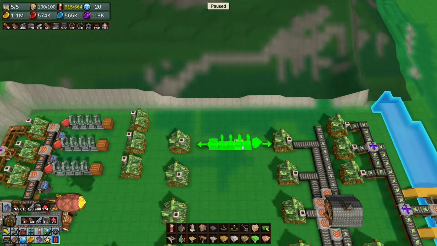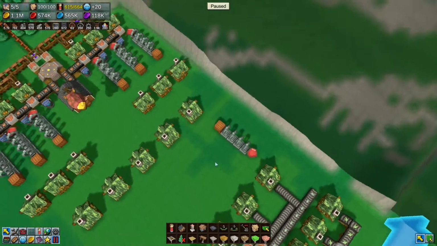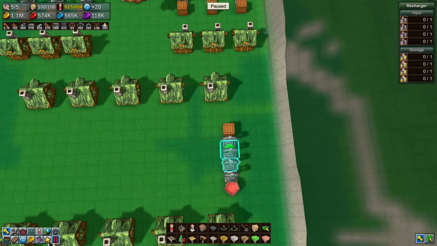Because I've got to put it there. And if I put it there, then you are not affecting that one. And then can I put one here? No, because the pipes would overlap. The underground pipes would overlap. Yeah. I need a more compact version of this.